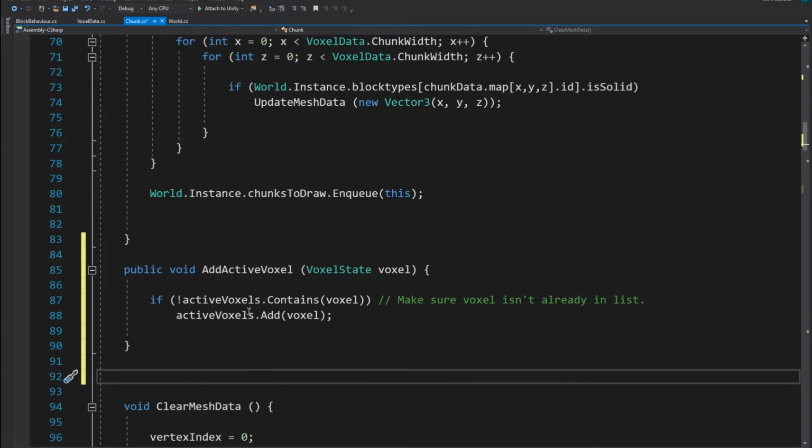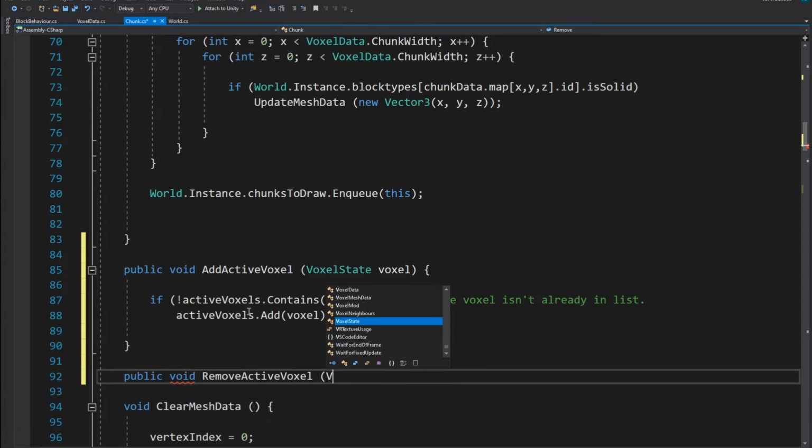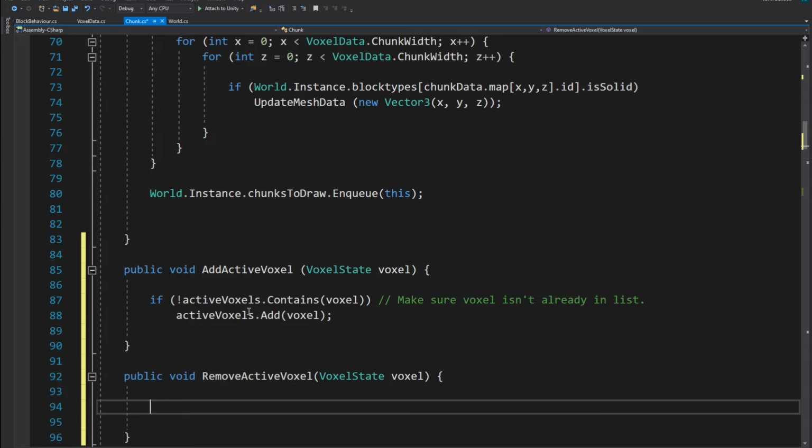And that's that. For removing a voxel from this list, we need to do a little bit more. So public void remove active voxel. Again, we're taking in a voxel state. Now we want to do a for int i equals 0, i is less than active voxels dot count, i plus plus.